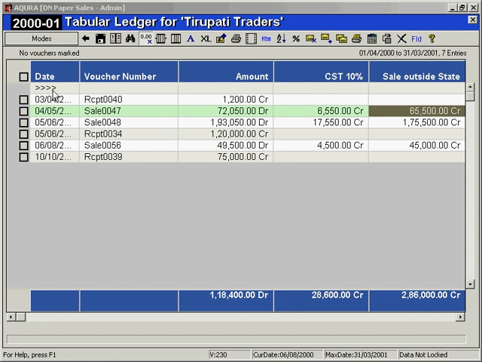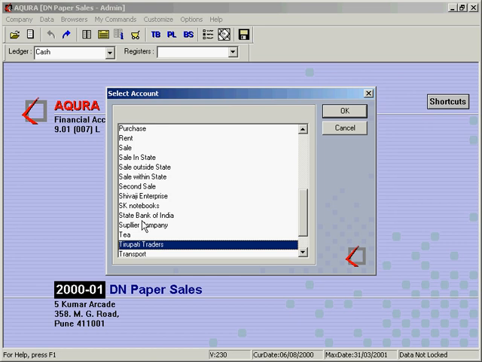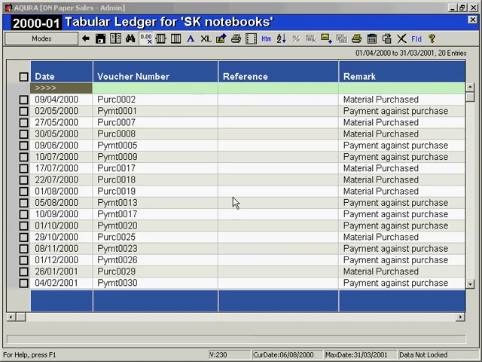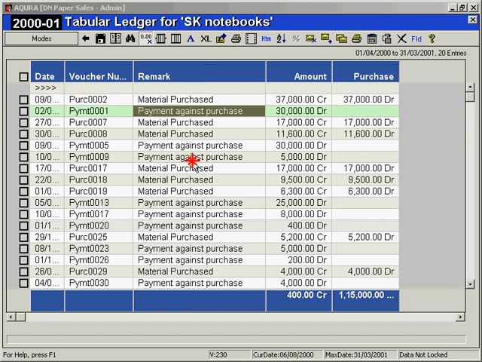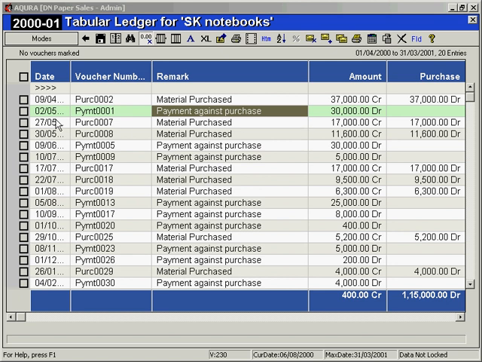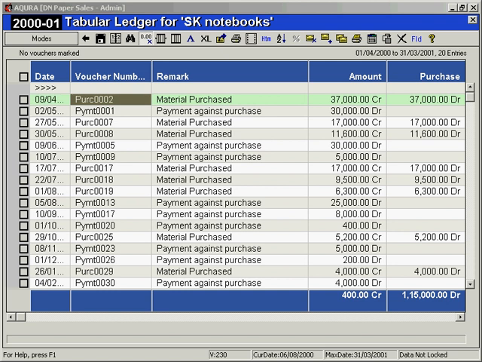Next, let us see the tabular ledger for other accounts, and similarly SK Notebooks. Here, as SK Notebooks is a local party and we have purchased material from them and entered an all inclusive amount, there are no taxes entered.